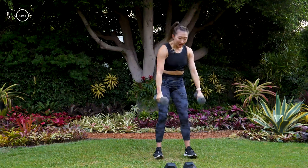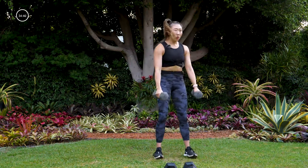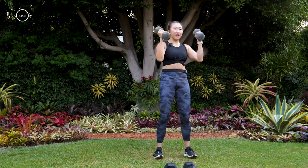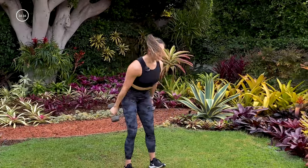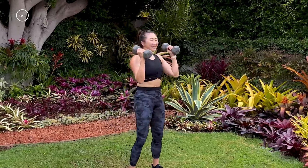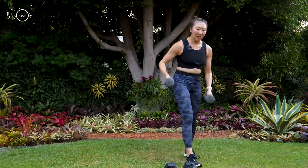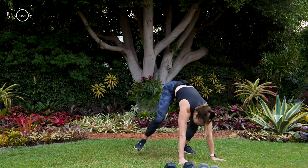I got five more. Five. Four. Woo. Three. Two. And last one. Oh, burpee time. Let's do it. You can jump. You can step like this. Step if you like. One.